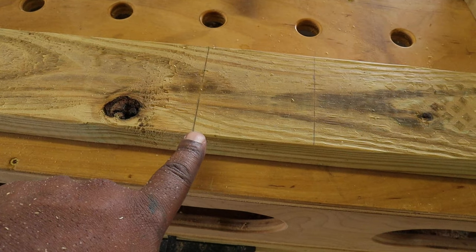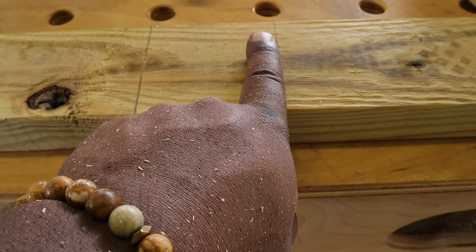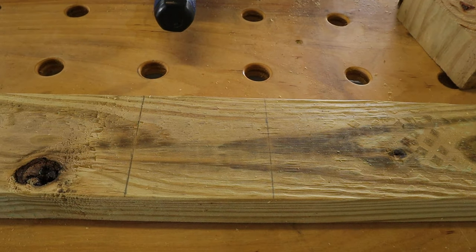Another modification is the width and the length, because we have 30 chickens — we're making it a lot bigger to hold 30 egg-layer chickens. From the original chick shaw I think you could only do up to 16, maybe 20. So this one is going to be five foot by six foot instead of three. The nesting box will probably have anywhere from four to five nesting boxes depending on how we incorporate the design. Right here is where we do the lap joint for the horizontal brace — we take about halfway out and put another part right on there, so it's a smooth finish and a strong bond.